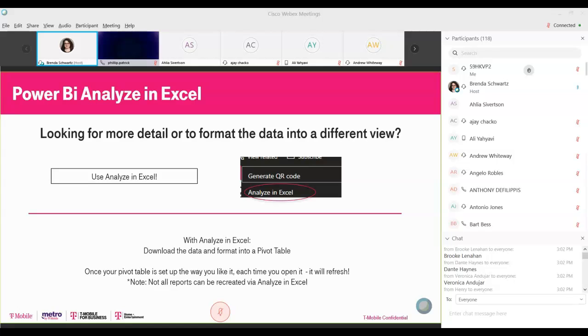Again, we want you to use Power BI in the way it was intended, to use it as a web-based platform. If you prefer to use Excel and to send the data out to your team that way, Analyze in Excel would be the way to do that. Not all reports are available in Analyze in Excel. For example, some of the ones that involve rankings, because there's formulas involved, those would not be pivotable, that's a word, because there's other formulas behind the scenes. But the majority of our reports are, in fact, able to be analyzed in Excel.